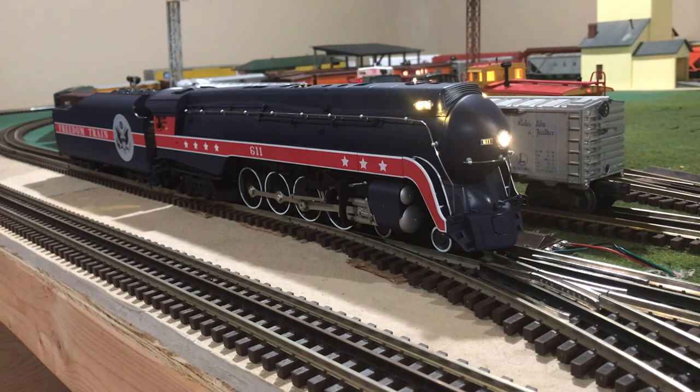'Our inspection is complete and we're ready to depart. Over.' 'Clear to proceed east from where you stand at track speed. Over.' 'Clear east on signal indication.' 'This is the operator. You are cleared to park on your cab signal indication. Over.' 'Thank you, sir.' I'll play one more. 'Ready to make our pull. Permission to occupy the negative hour.' 'Negative. Sit tight for a minute. We've got some traffic to clear first.' 'Understood. Out.'